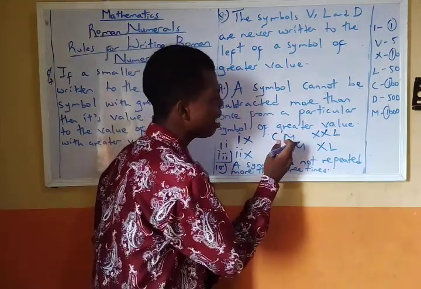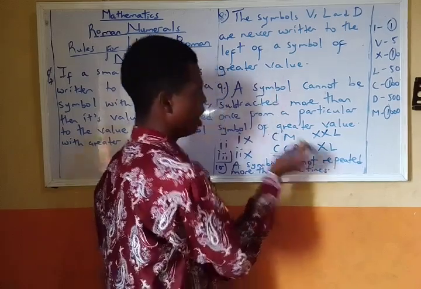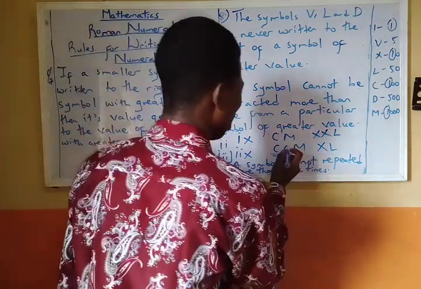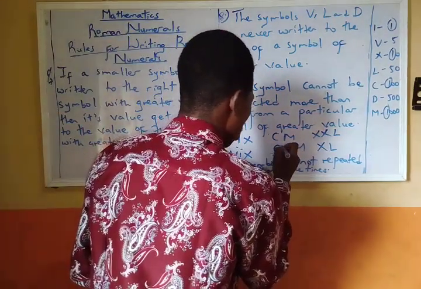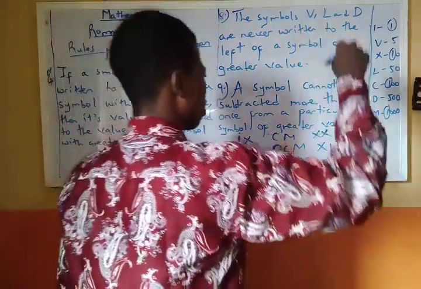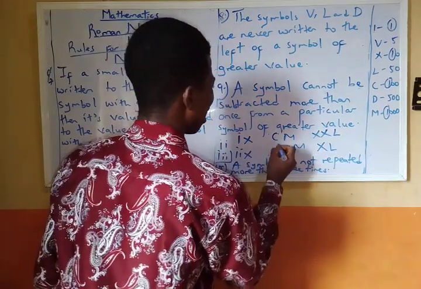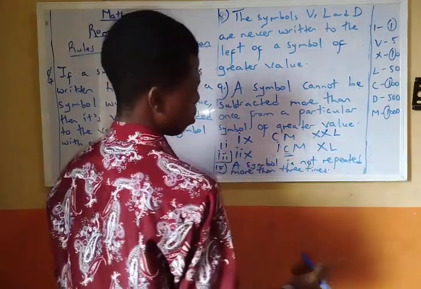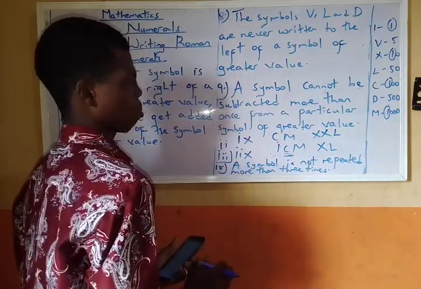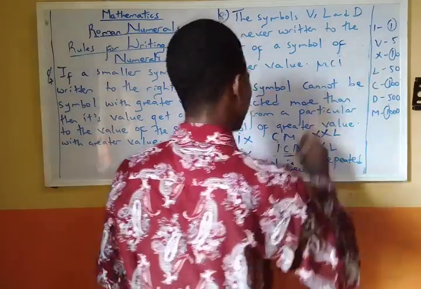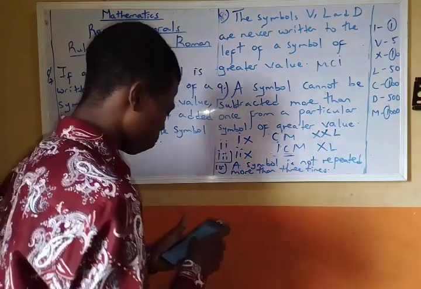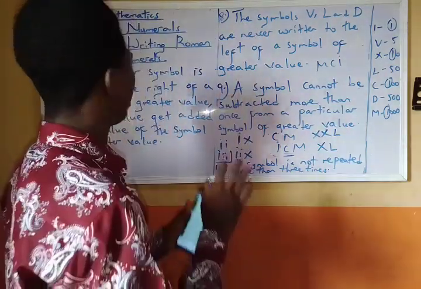So we can only have CM. You can't have 2 symbols to the left of a greater value. You can't have the same symbol twice to the left of a greater value. You can't have something like this. You can't even have something like ICM. It doesn't make sense here. But you can actually have it here as MCI. Yeah, that's still making sense. Beautiful. We're going to learn a lot about all these rules. Are we together now? So we have learned about this in this video.